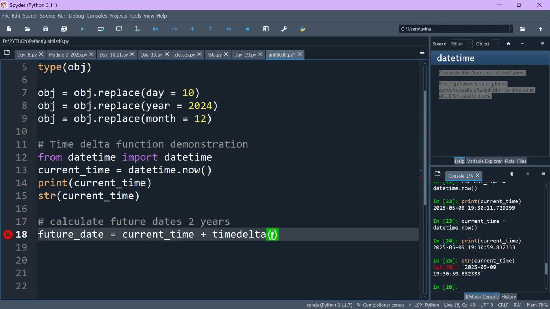So in a year, how many days are there? It's 365, right? If you want to calculate the date after 2 years, then that is 365 into 2, which is eventually 730, right? So I will write here days equal to 730.